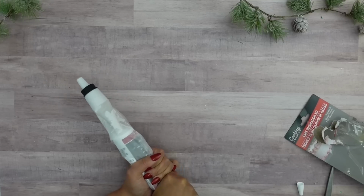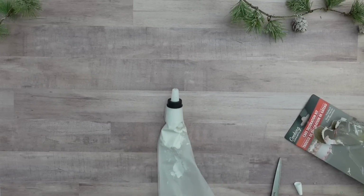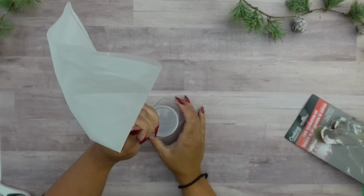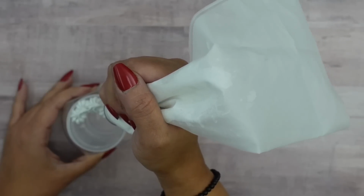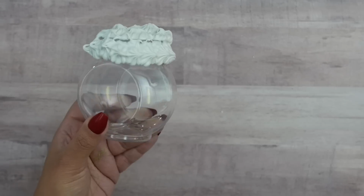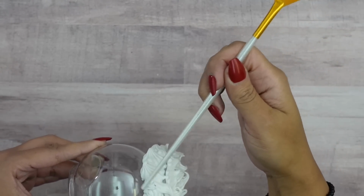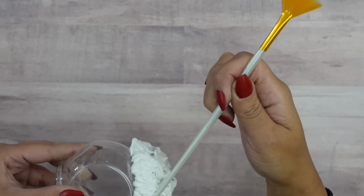By the way, this would have gone a lot quicker if I had had my color key, or if I would have just opened up the entire thing with scissors and poured it in there, but I'm apparently a masochist. So here I am piping it up top, not realizing that my camera has the worst angle ever. I apologize for that, but a fair warning, this did drip, which is why I'm saying it was a fail. Now it was a win because I was still able to open it, but keep in mind that this drips. So don't go too crazy like I did.